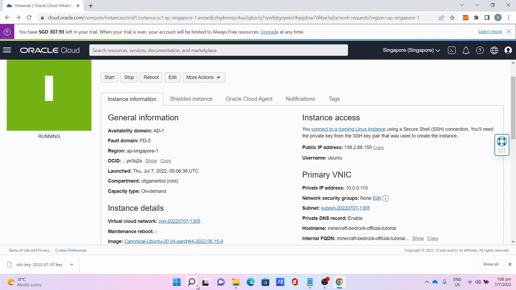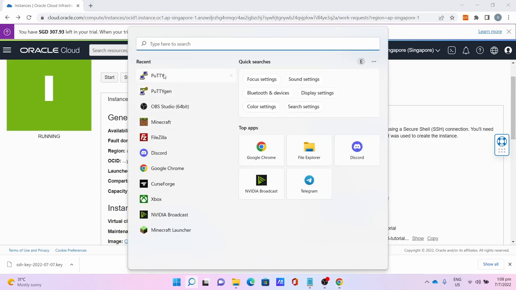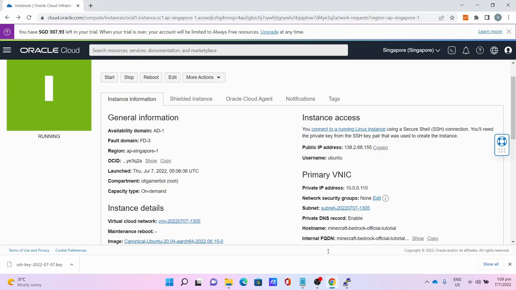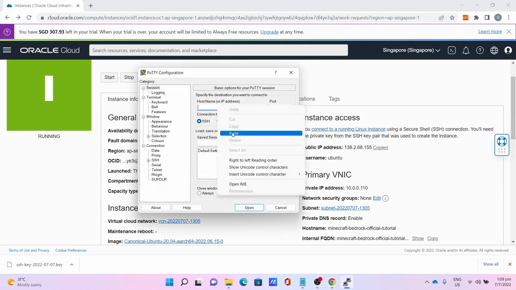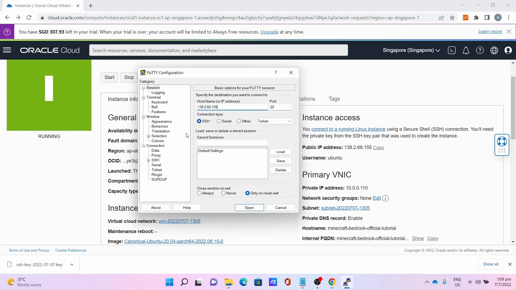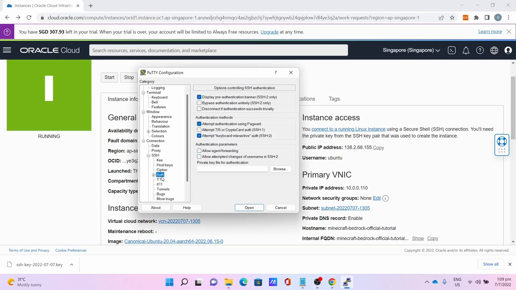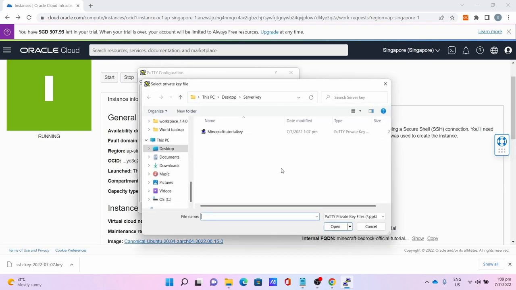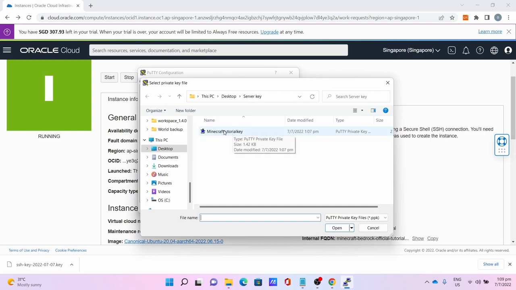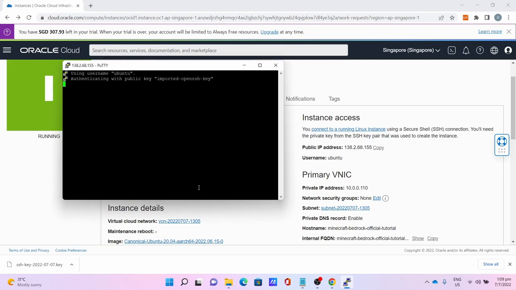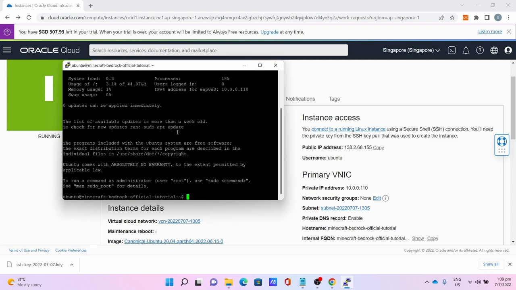Then after that, go to PuTTY for the SSH part of the tutorial. For hostname, copy the public IP address from the instance page and paste it in the IP address text box. After which, under data, the auto-login username is ubuntu. Under SSH, go to auth, private key for authentication, browse, click on the key you just converted, click open, click accept. Let PuTTY do the work for the SSH.